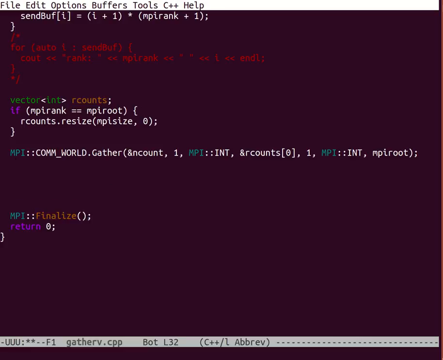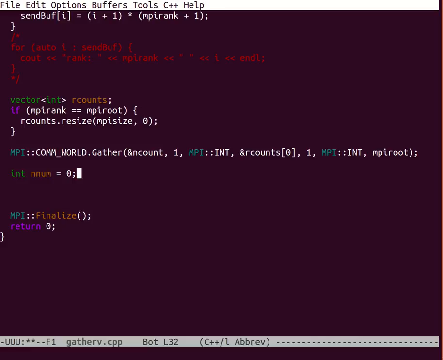In addition to that, the root rank must also know the total number of integers, the summation of all the numbers in our counts vector. It must also define the displacements, and it must allocate the receive buffer. So let's define that. int n num, we're going to use this variable to store the total number of elements that's going to come from all different ranks.